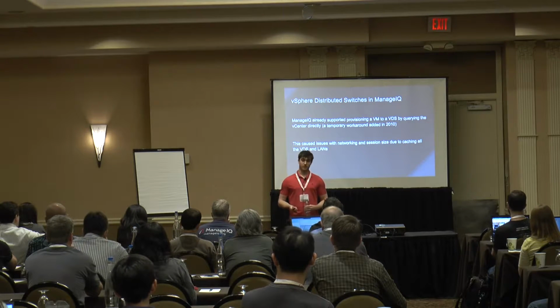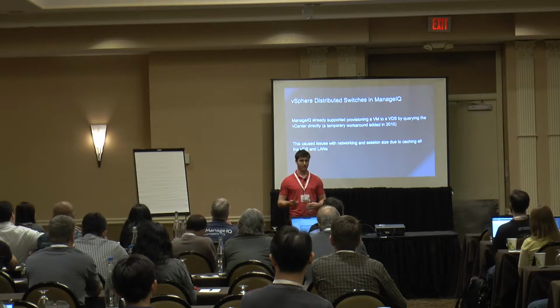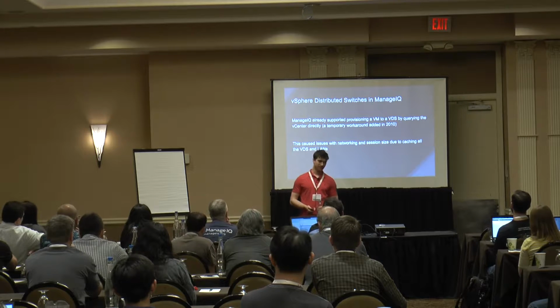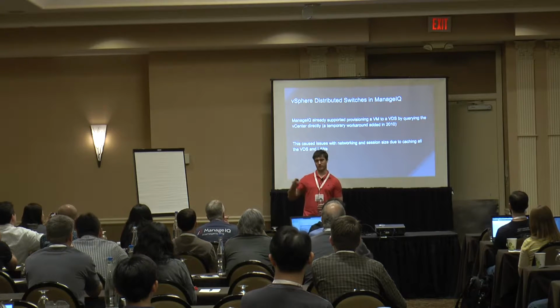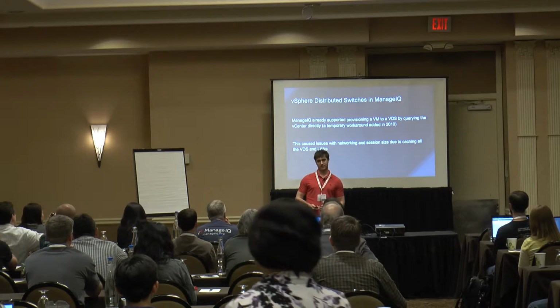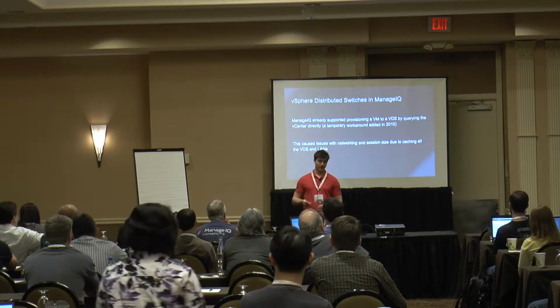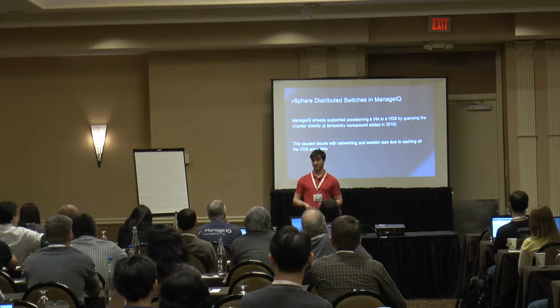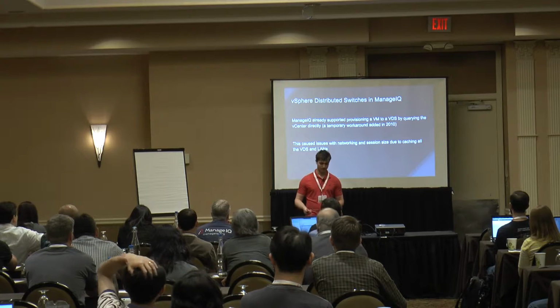So ManageIQ supported this. VMware added that maybe 2009. ManageIQ supported it with a temporary workaround starting in 2010, where during the provisioning workflow, it would ask the virtual center for a list of these LANs and Divi switches, and it would show you that in the provisioning dialog, and you could provision a VM to a Divi port group that way.